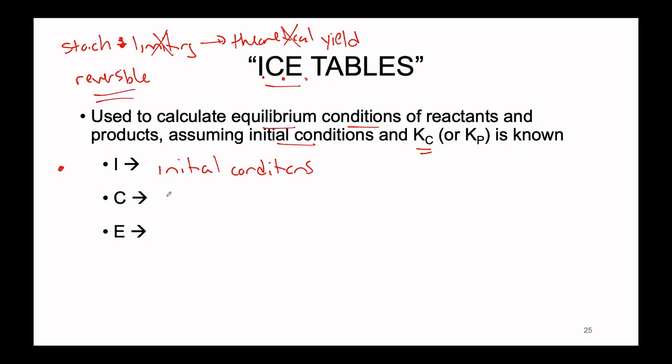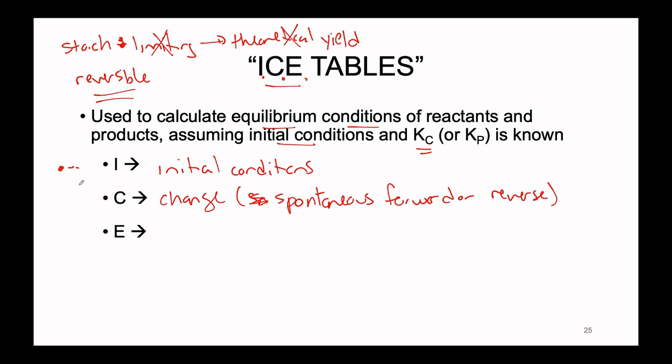Our C is going to represent the change, whether your reaction is going to be, let's say spontaneous, we'll keep the language consistent, in the forward or reverse direction. So we're going to be using the concept of our Q or our delta G to figure out what the change of the reaction is. This is going to tell us the progression of the reaction as it continues. And eventually we will hit X marks the spot, which is what E stands for.